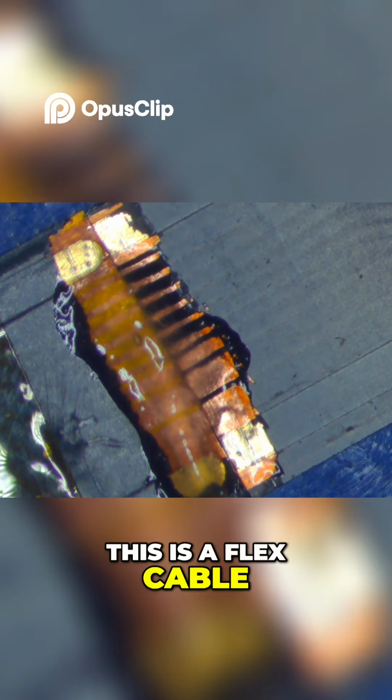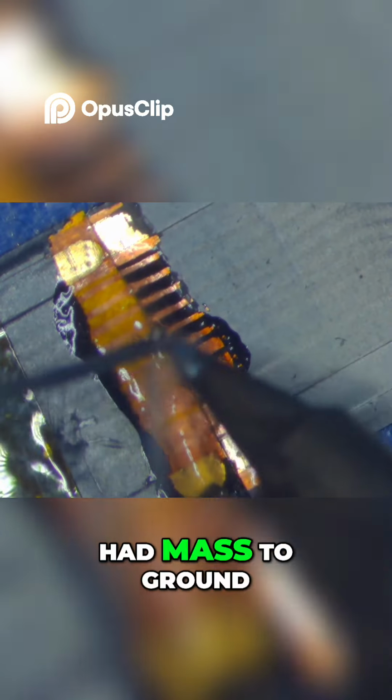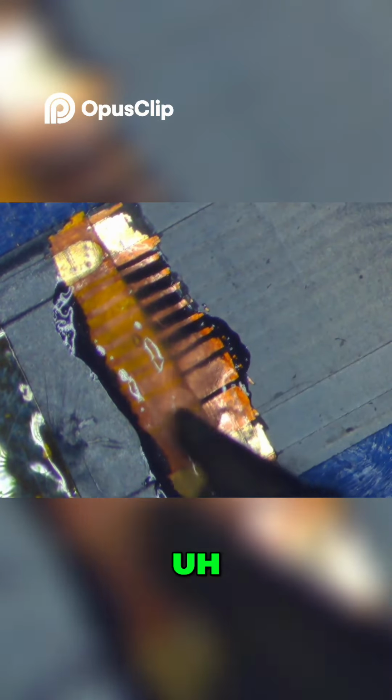This is a flex cable. You're not working with a board which had mass to ground. No, it doesn't have resistance to ground.